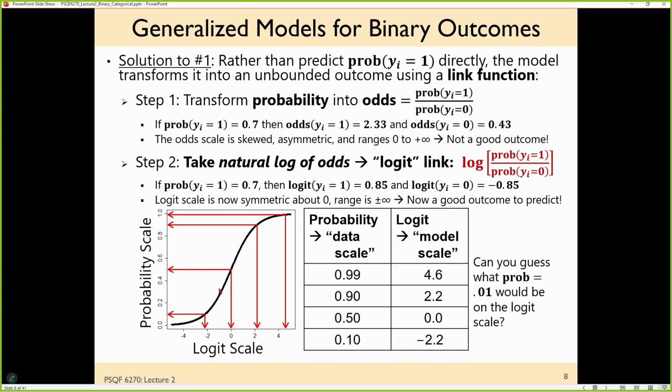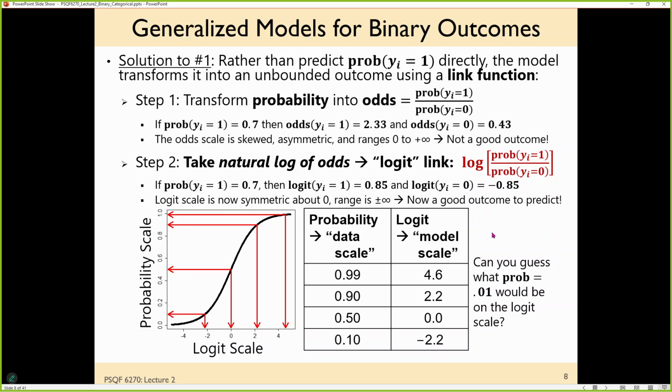So in this graph, which is showing the nonlinear transformation between probability and logits, a data scale probability of 0.5 goes with logit 0, and logits are symmetric as you go up or down. So if I know one of these things, like a probability of 0.99 is a logit of 4.6, that means the corresponding probability of 0.01 has to be negative 4.6, and that will come in handy.